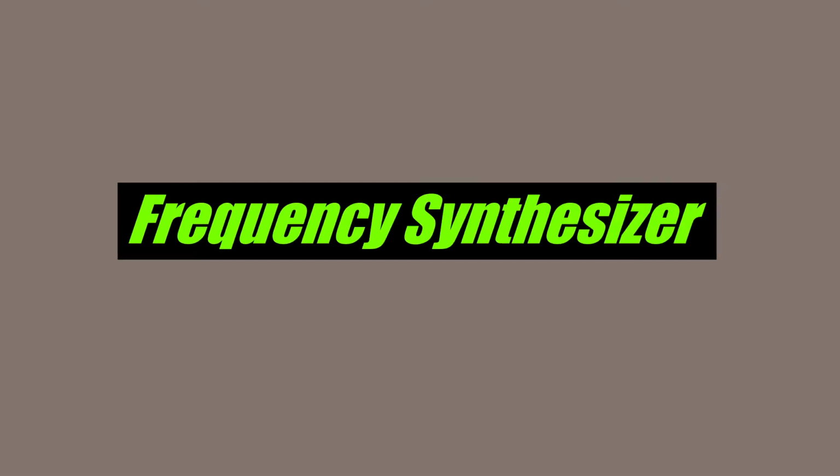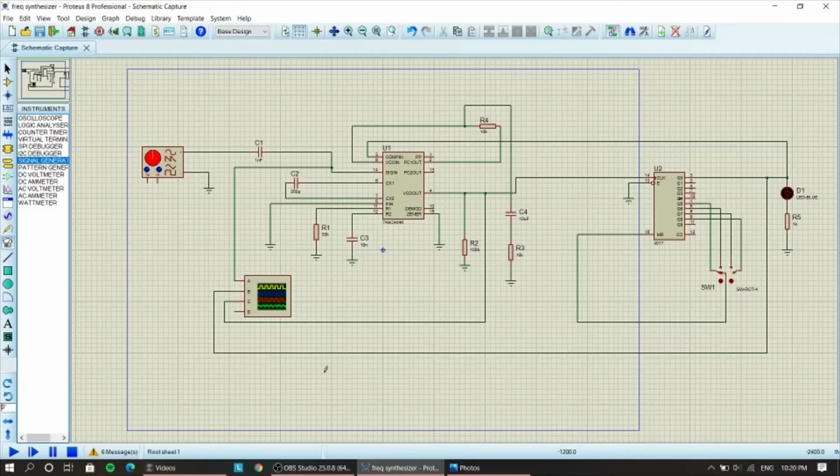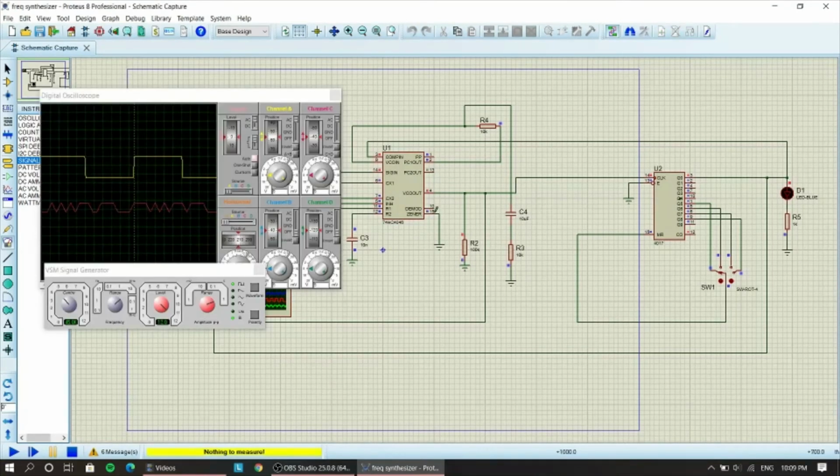Next is frequency synthesizer. So this is the circuit for frequency synthesizer, where we combine the frequency divider and the PLL. So for Q4 with the input 45 kHz, you can see the output is Q5. Output is multiplied by 5. Then Q6, you can see the output is multiplied by 6, which is the output is 240.